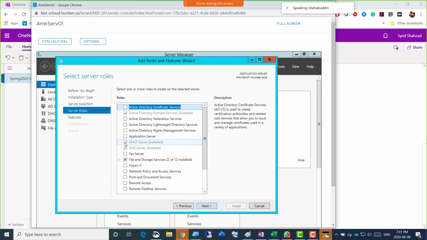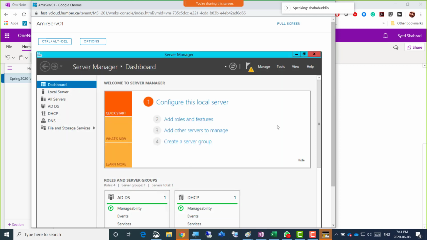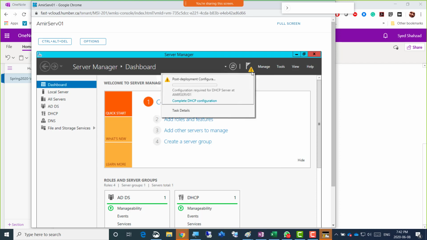Click DHCP and then next, install. You got it, Shabuddin? Okay. When you're there, click next and install, and then this yellow triangle will appear, and we can click complete DHCP configuration. Let me know when you're done. I'll show you these steps as well.